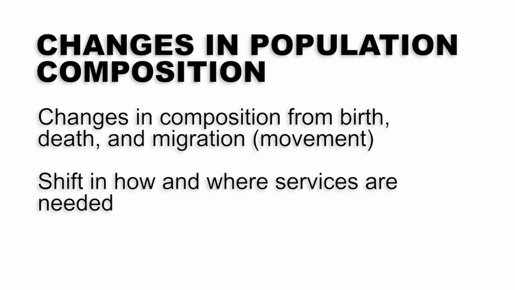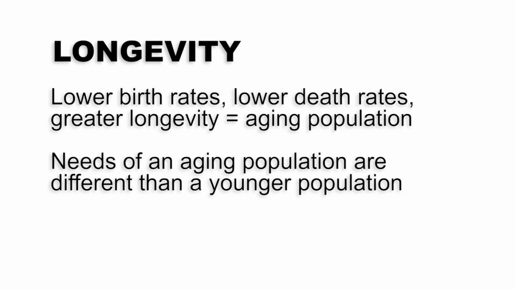For example, as elderly populations move from a colder climate region to warmer climates, the number and types of services available in the warmer region will change. Longevity is also a factor in demographic change. For example, if we see lower birth rates, lower death rates, and greater longevity, we understand that our population is aging. The healthcare needs of an aging population that is living longer are different than a younger population.